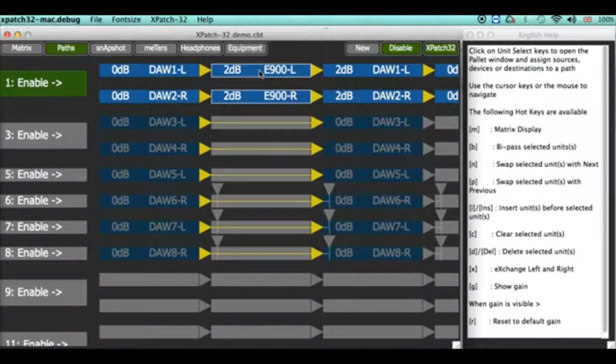Here, because this is the source gain of here. Now this has an output gain, but since it's feeding into the next unit, which also has a source gain, there's very little point in providing both. So only the source gain is available for easy adjustment. And I can reset it again like this. If these units were set to -10, for instance, within the equipment rack, then it will reset them to +14 or -14 as required.